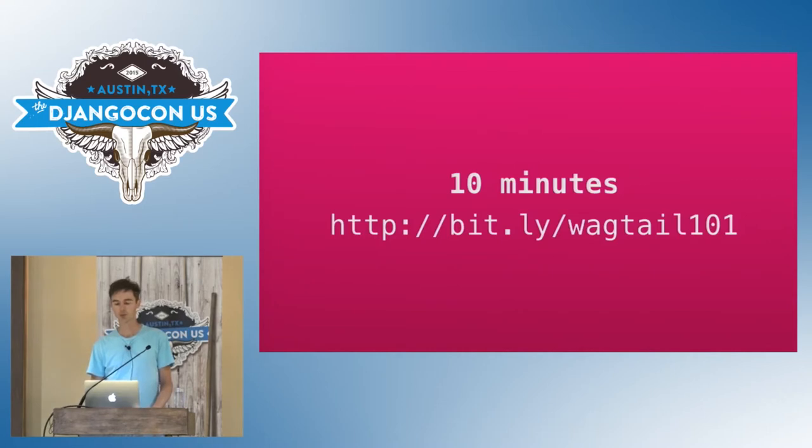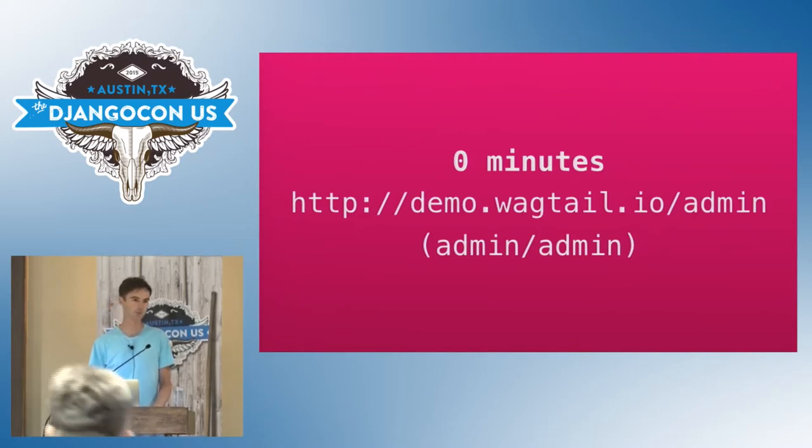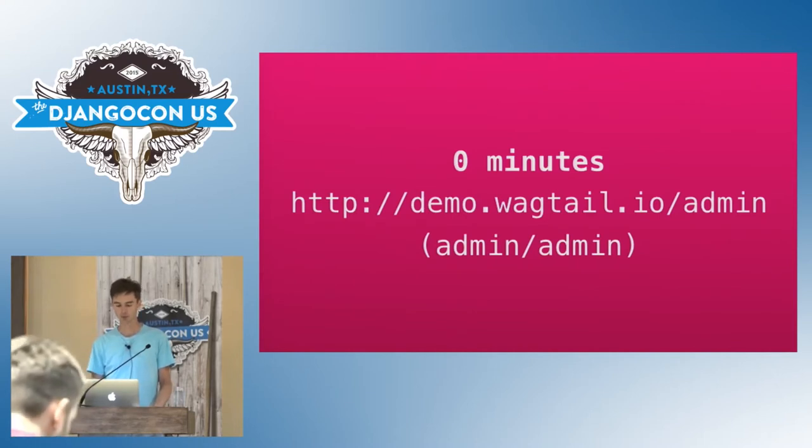The extended version shows you how to build your own page models and templates. If you get stuck with anything, I'll be very happy to help you afterwards. And finally, for the super lazy, you could just try out the demo. This is running on a little Docker container on my colleague's $5 DigitalOcean box, so maybe don't all try this one at once.